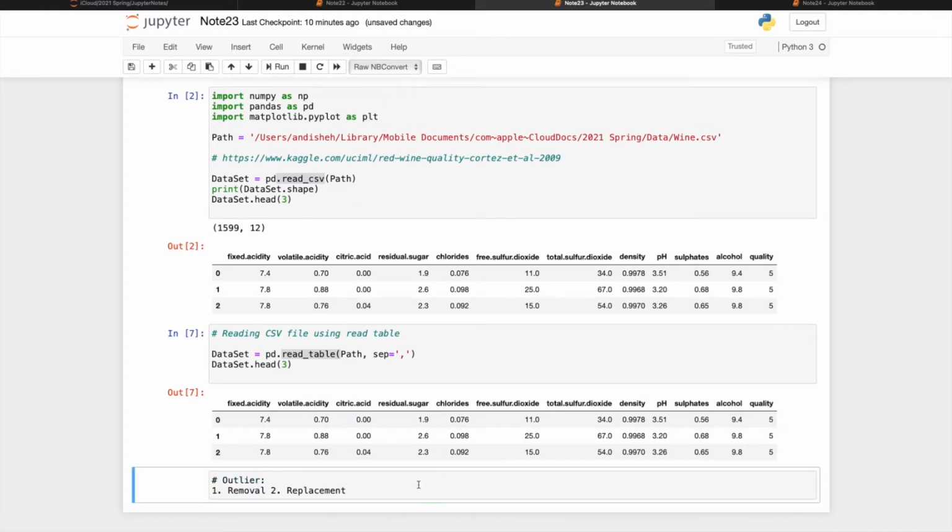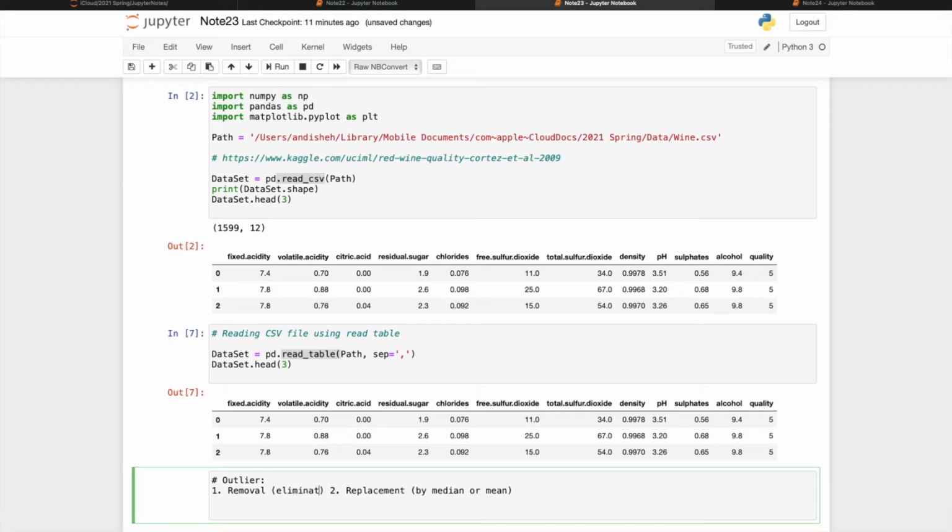Okay, so there are different techniques to do that. Let me write down: replacing by the median or mean of the data. And then removal means eliminating the outlier or outliers from the data set.